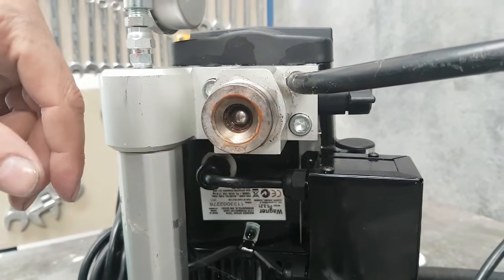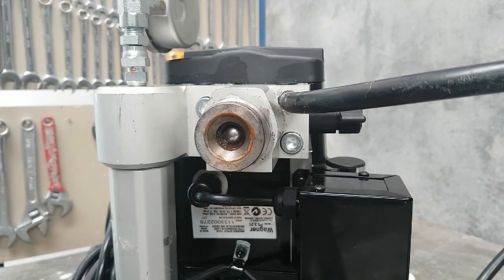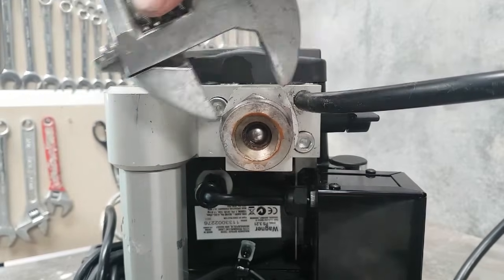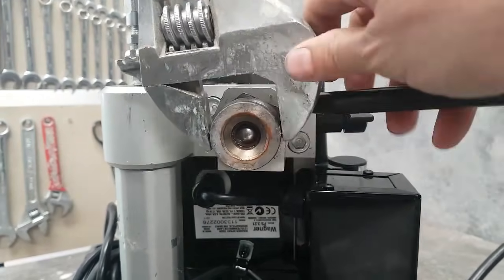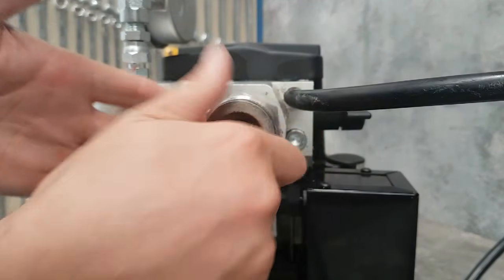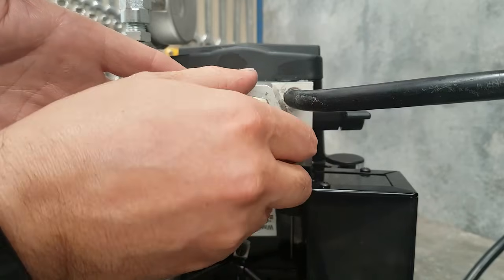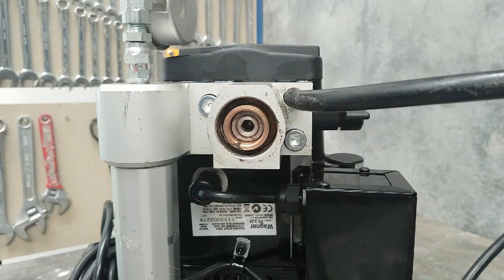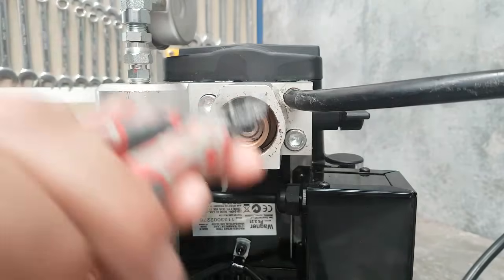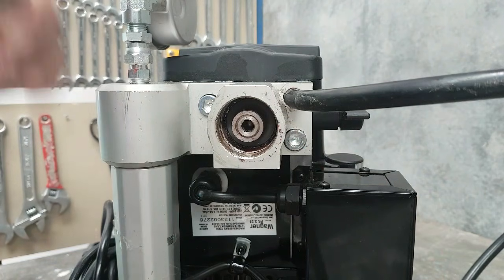What I'll do is take the lower housing out and expose and show you the inlet valve. Now fortunately here in my shop I've got all the right tools to make this happen. Just remove the nut. I'm going to keep it at this angle so I can show you what's happening inside the rest of the pump as well. There's a little bit of dirt — this isn't a brand new machine, it's an ex-demo, so that's why there's a little bit of dirt in it.